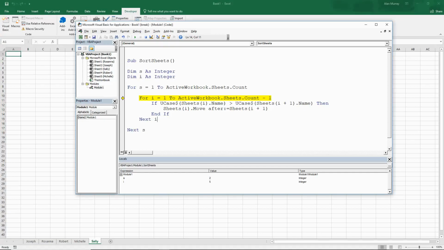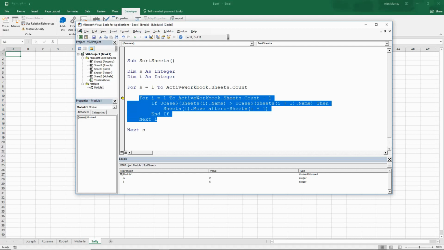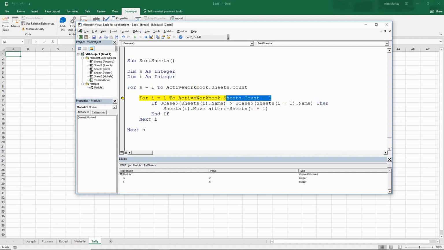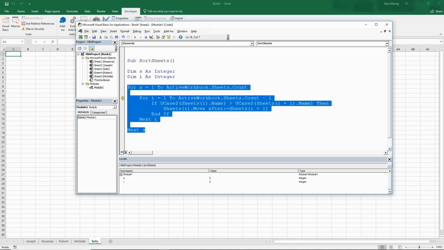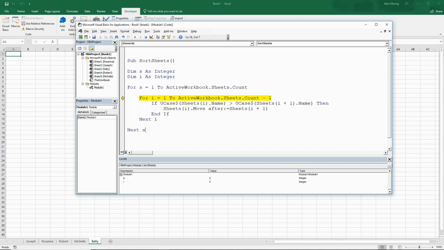So we have this internal loop moving through each of the sheets to the second from last sheet, moving each one to after the sheet name if its name is greater than. But also an external loop ensuring that it runs 5 times, just to be doubly sure that every sheet has been tested and has been moved into the right place.